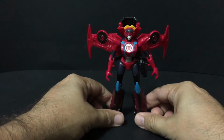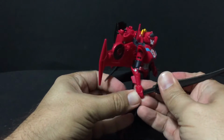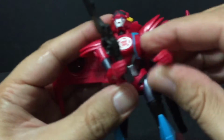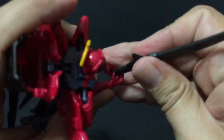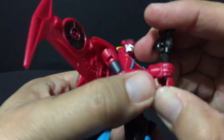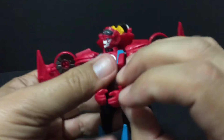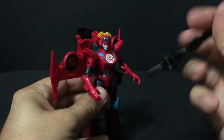And you can have her just standing there, you know. Her hands do, of course, hold the sword. Because again, my joints are tight, I'm trying to put a pose in here, and it won't do it. Come on. You can do it. There we go. Sorry, oh, and it popped right out, of course. So anyway, I guess it's not going to cooperate for me while on camera, but it cooperates fine on my own shelf. But she can hold her sword just fine.